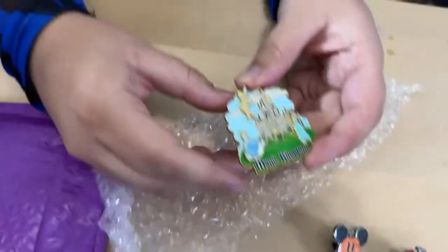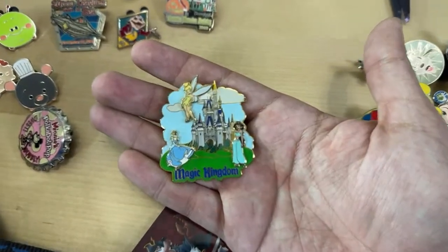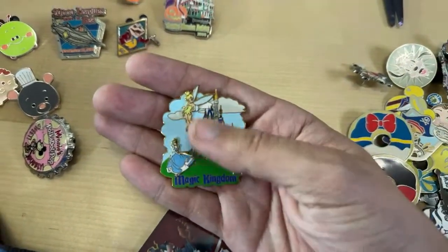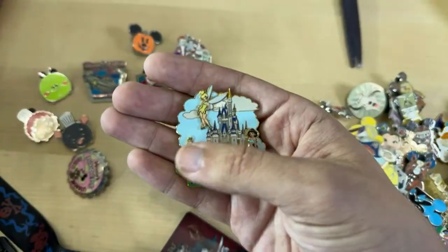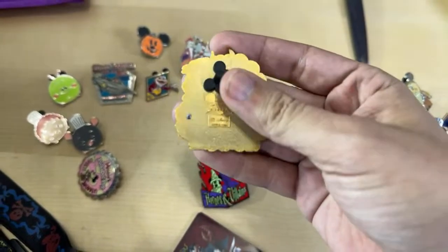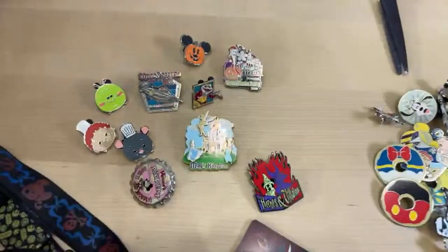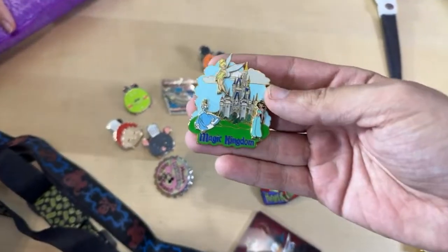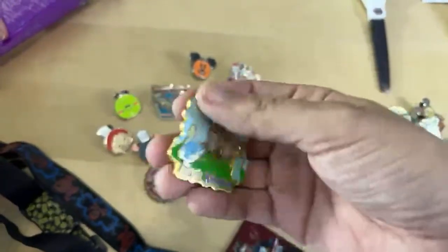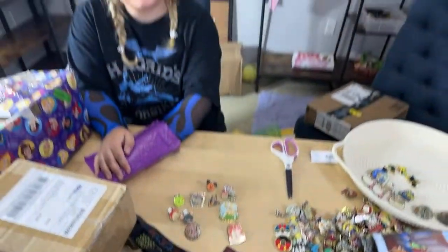This is one of the Build-a-Pins! In case anyone was unaware, Disney used to let you create your own pin. This is a Magic Kingdom background with characters on top — you got to choose whatever characters you wanted. I've heard the location was in Disney Springs, where the Marvel store currently is. It was probably 10 or 15 years ago. They should definitely bring it back — that would be a very popular activity at a pin event!